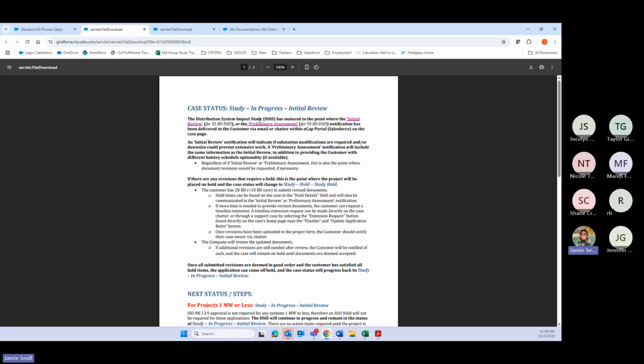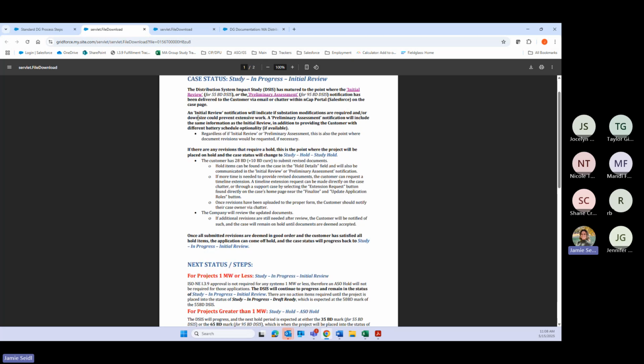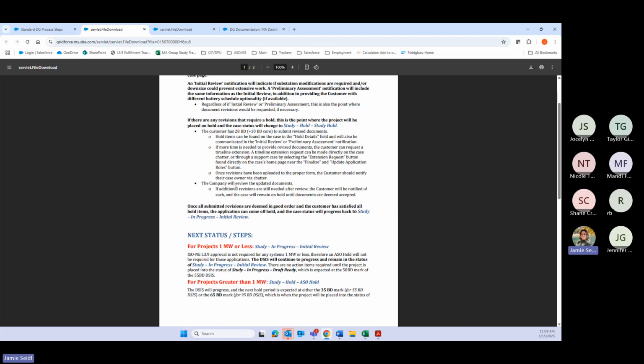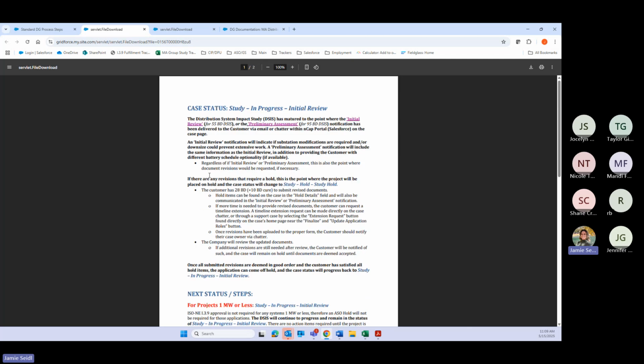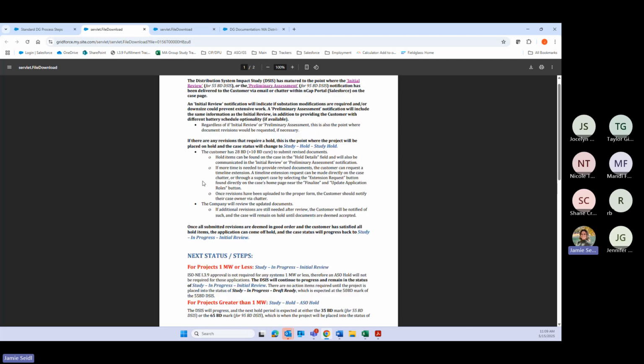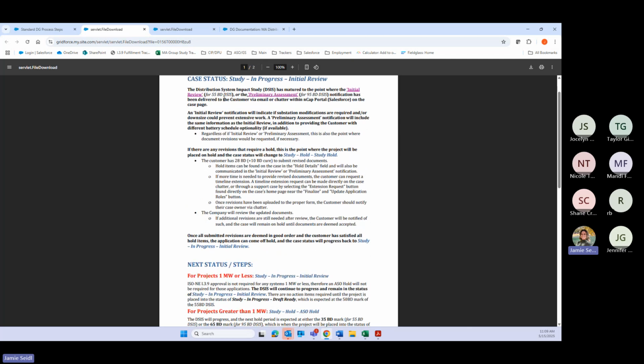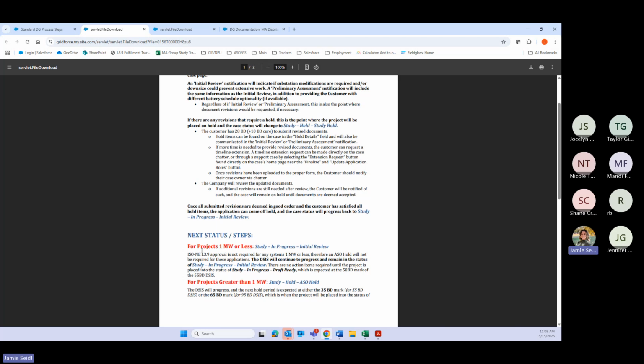The first part here is basically just explaining why it's in this status and what that means. And then as you keep going, it'll explain what action items are required from the customer at this point, how to perform those action items, basically resources, anything that you're going to need to get what's required done. And then next status will always be at the end of each of these to show you where your project will go from this status, and then to this status.